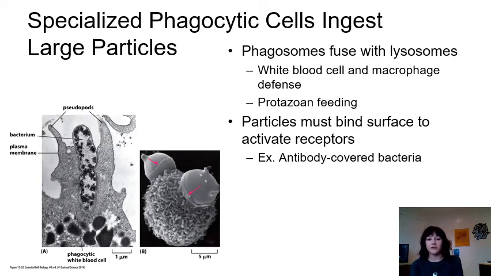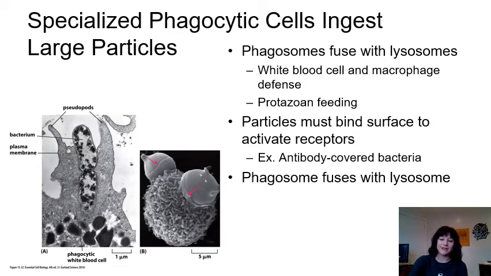So one example of a signal or a marker that will bind to the surface receptors and tell the cell, such as the immune cell, that this is something it should eat would be an antibody, right? Our immune system produces antibodies in response to foreign bodies or bacteria, and these antibodies stick all over the surface of that particle. And when the receptors on the surface of the cell come into contact with those antibodies, that is the right combination, and that is a signal to the cell to say, yes, this is edible, let's create a pseudopod, let's engulf this thing. It's pretty cool.